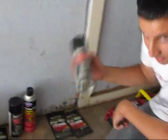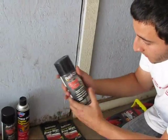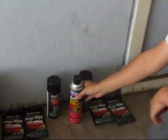You're also going to need your spray paint, also caliper paint, and it has to be up to 500 degrees resistant. And you're also going to need some degreaser for your brakes. And then the last thing you're going to need is some newspaper.